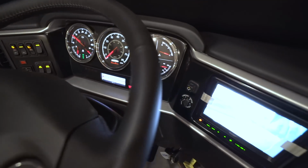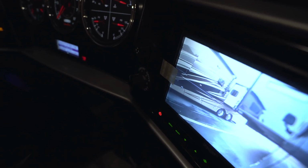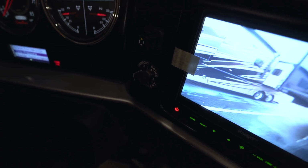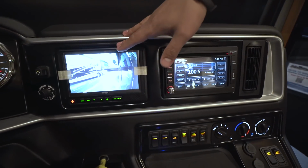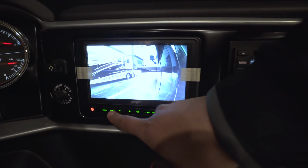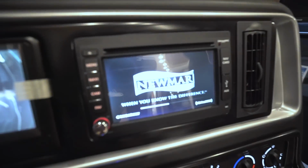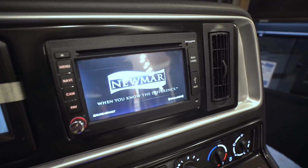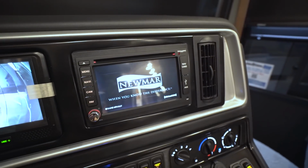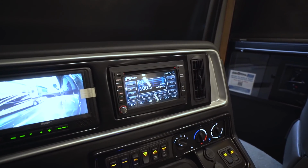Right underneath that knob is your comfort drive system. That is one of the things that make Newmar such a great RV to drive. That comfort drive system really helps with the wheel, makes it feel much more like you're just driving an everyday automobile. And then you have 2 center dash panels here. The one on the left is your camera. You can see you have both your side view cameras as well as your rear camera there too. And then right over here, your second screen is your radio as well as your navigation. Rand McNally navigation is great because that way you can set the length of your coach and the height, and it'll make sure to take you on appropriate roads.